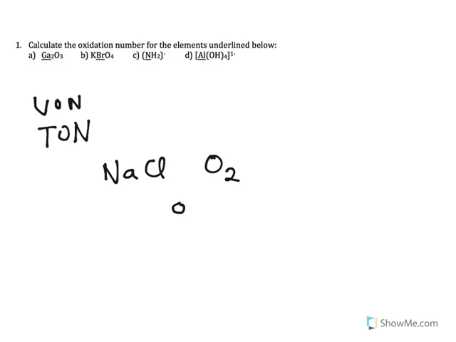Similarly, oxygen is not present in its natural state sometimes. So if we have phosphate, for example, we do not have oxygen in its natural state here. So the oxidation number of oxygen for these cases is going to be -2 at all times. The only exception to this would be when we have peroxide, or H2O2. This is when oxygen will have a unit oxidation number of -1.